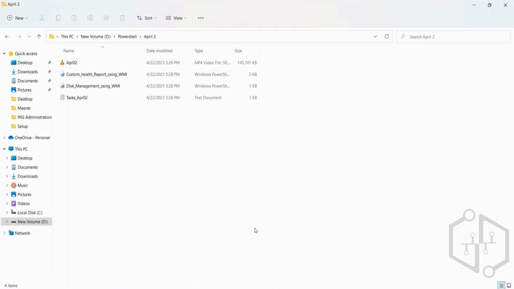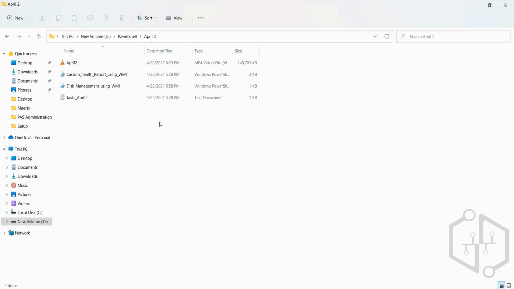We might be interested in doing health checks of multiple servers on a day-to-day basis, and checking whether the services are up and running, the task schedulers are up and running, and whether there are some auto switch jobs as well, which I want to see are up and running.